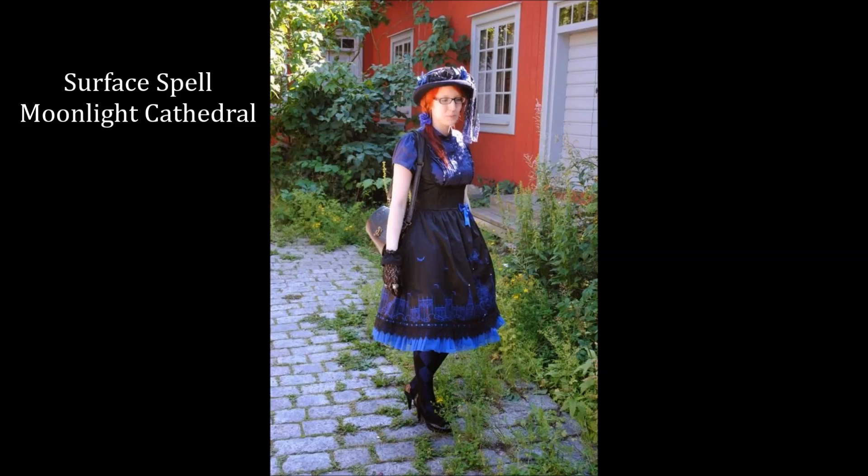I had a Surface Spell JSK - I'll insert a photo here. I absolutely freaking love this dress but because it didn't have any shearing it was too small for me, and I had contemplated on selling it or if I should modify it, and I just haven't worn it in over a year. So I actually suggested a trade because I know they love Moitier styled things, and it worked out really well. So I traded this dress that I couldn't wear anymore, and I am really wanting to repurchase the Surface Spell dress in a size that actually fits me because it is absolutely gorgeous - so maybe one day I will reown it.